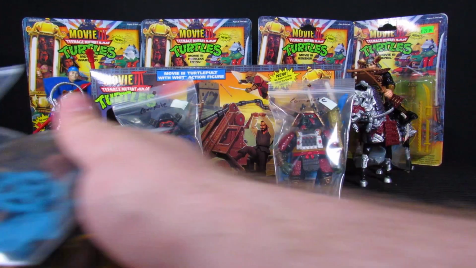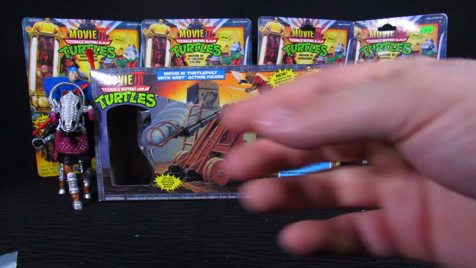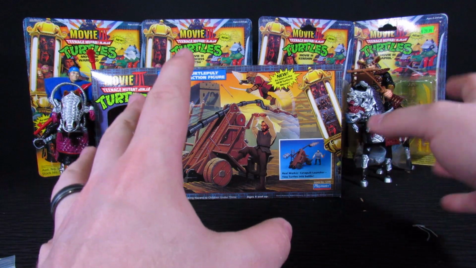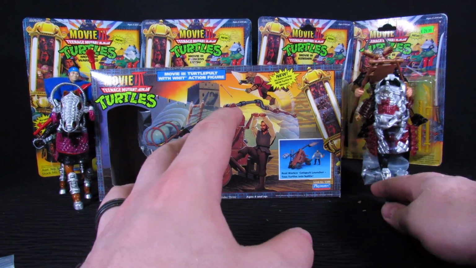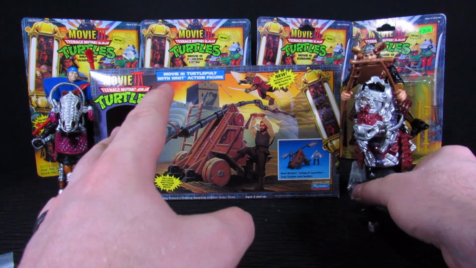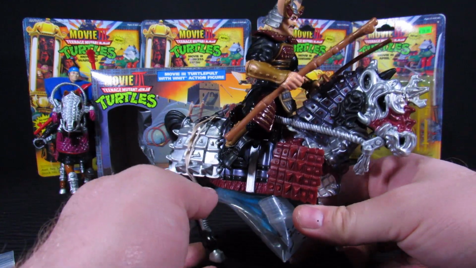So I kind of want to check out the boxes real quick, and then we can get into all the loose stuff. Because the loose stuff's going to be everything in the background that's also in the baggies. Which, fun fact, the baggied ones of these characters are already sold. Except for April. I currently have two random Aprils. I'll have to figure out what I'm going to do with them.